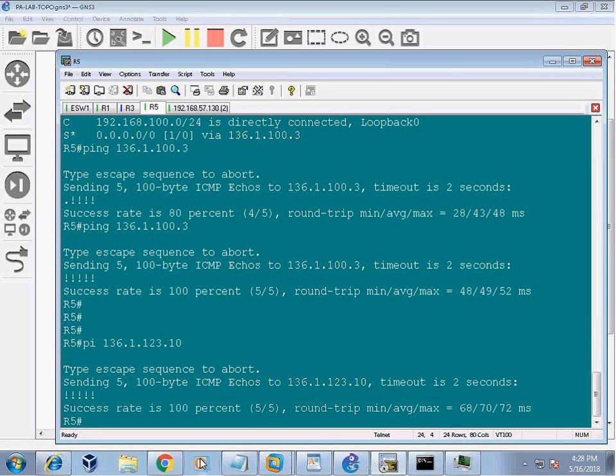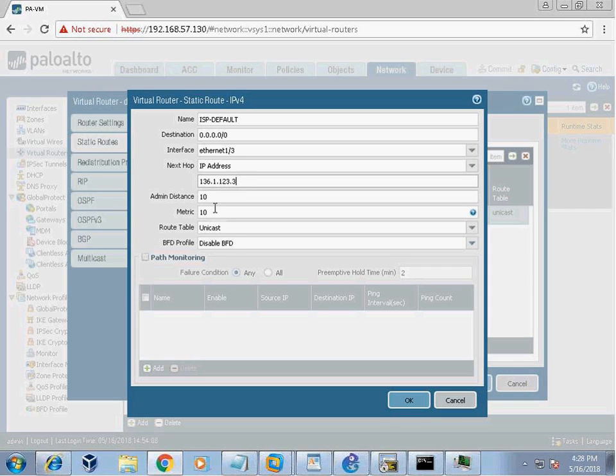Static default route on the firewall. Okay, that's what we need. Now, remember one thing: if you do not have a static default route, you cannot inject a default route into OSPF. So it works similarly on a Cisco router as well. You've got a default route pointing to a service provider, and then this route will be injected in OSPF. So for the Palo Alto firewall as well, covered. I have the static default route.